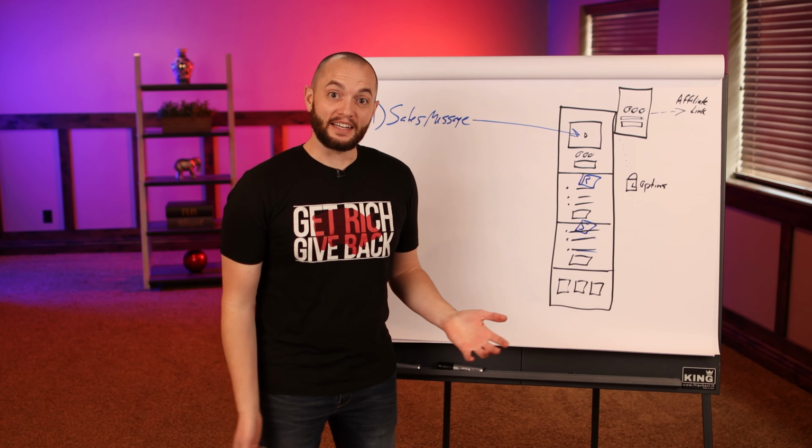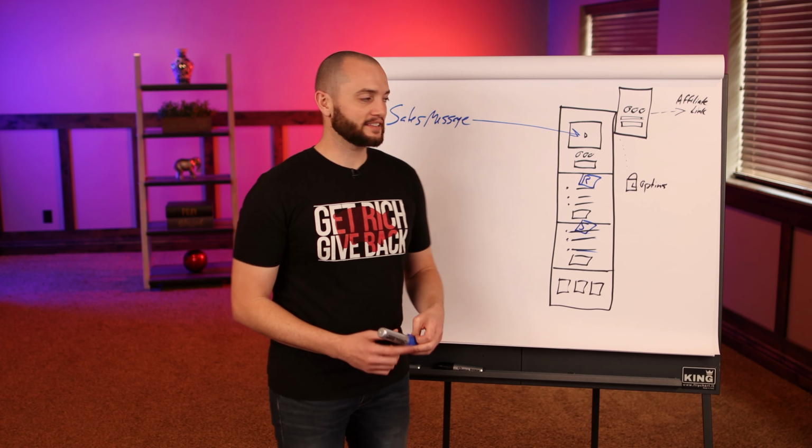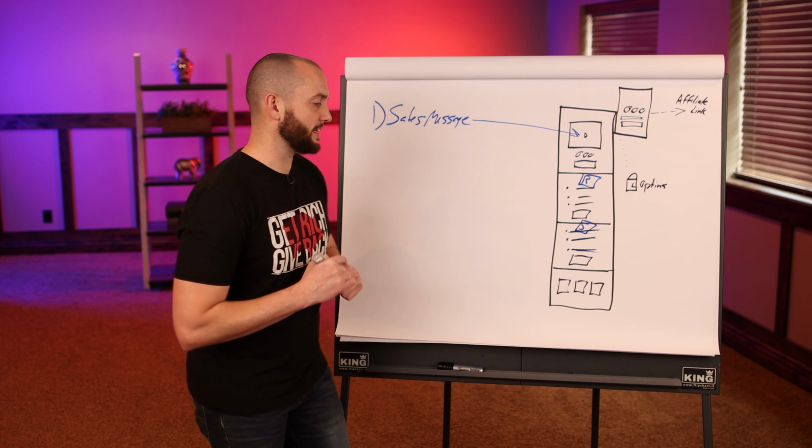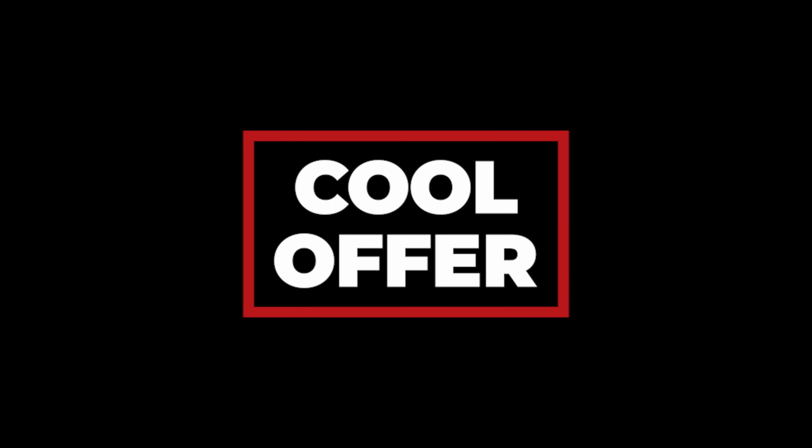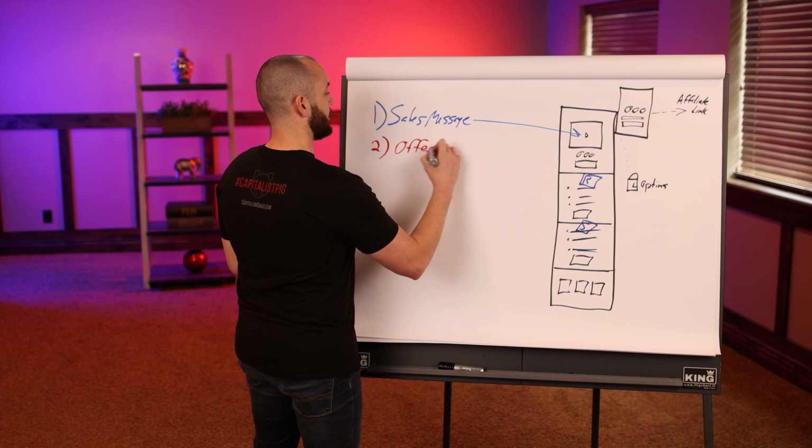A lot of it now automated, right? Which takes a while to get to, but the power of that has been really, really massive. All right, so the second thing, which I've already kind of alluded to here, is I wanna make sure that I have a cool offer. Okay, so the first thing, we need that sales message, and then we need an offer, okay?